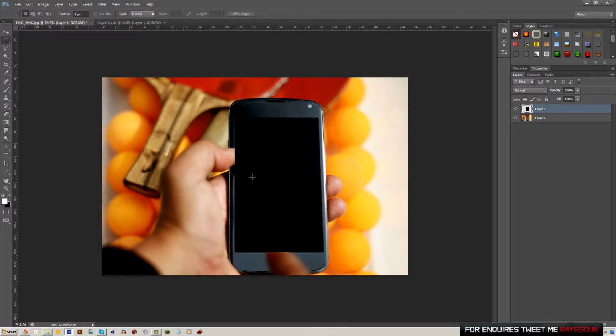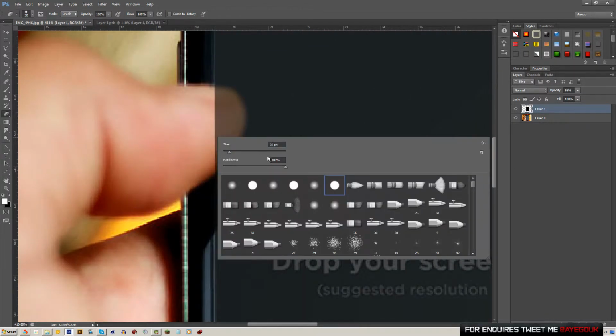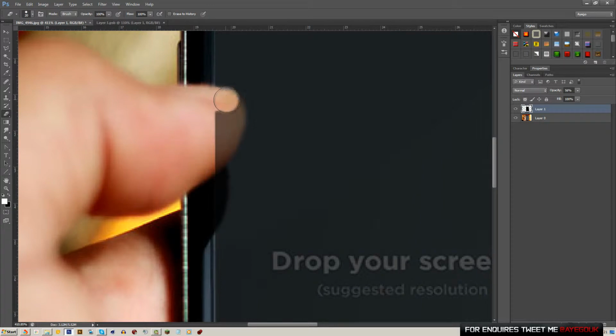One problem though, we've got the fingers of the person using the phone. They're currently under the square, so what we can do is take the transparency of this layer down to 50 or so, however much is easy for you to see. And we're just going to zoom in and simply rub out these. So we can use a hard brush, fairly small, to get in there with all the detail. And we're just going to rub out this person's fingers, or the area of the fingers on the layer above it. So that would do now.